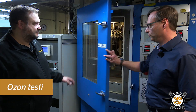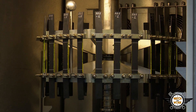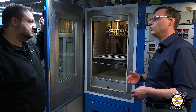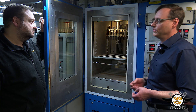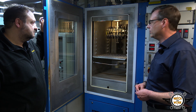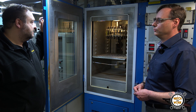This here is our ozone test chamber, where all compounds are tested for ozone resistance. Ozone is a natural gas that is present everywhere in the air. It is reactive and attacks organic substances such as rubber, causing cracking on the surface — and it's essential that this is prevented. So here we check all compounds for our timing belts and multi-V belts to ensure they are completely ozone resistant. It's unavoidable, as ozone is everywhere in the air.